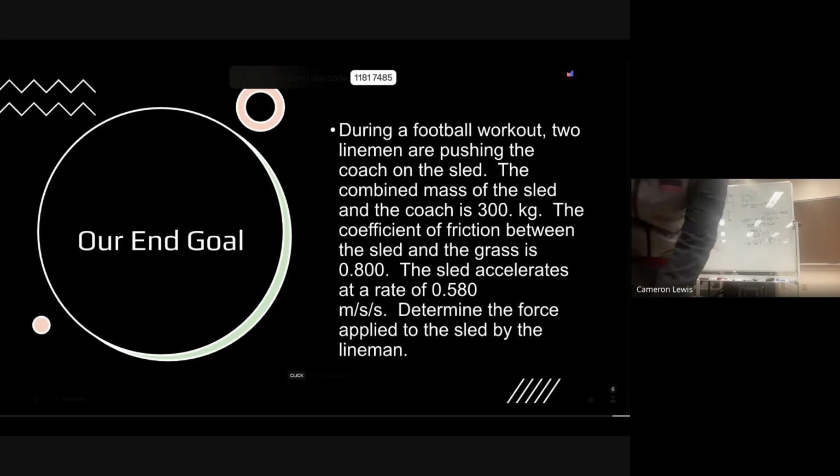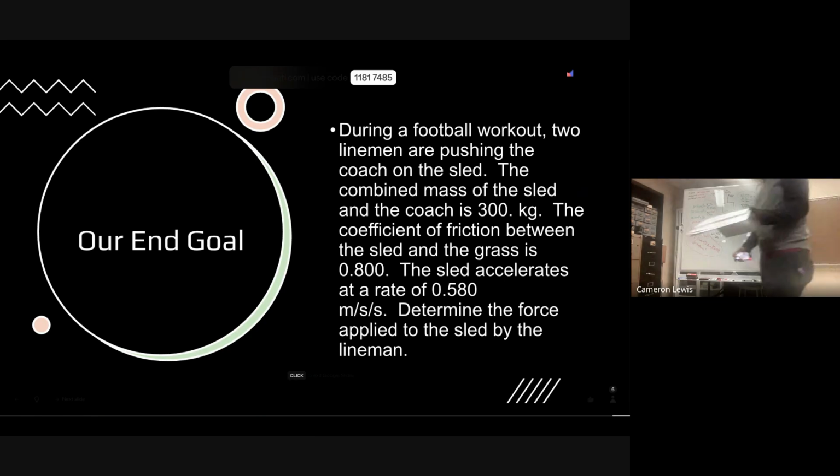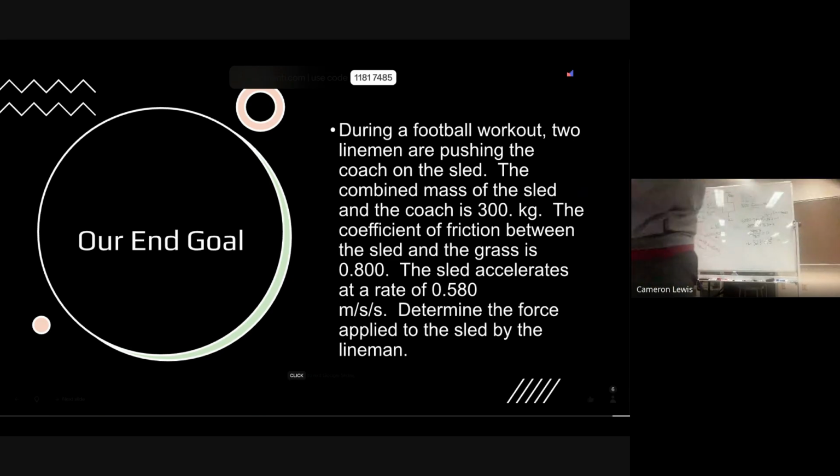Now we're here, right? I definitely could cover this in 9 minutes. We are on the very last problem of this unit. Now we're at our end goal. I know for a fact, I'm not asking, I know for a fact everybody can solve this problem because you are capable and willing. Are you ready for me to erase this? Yeah. You good? All right.